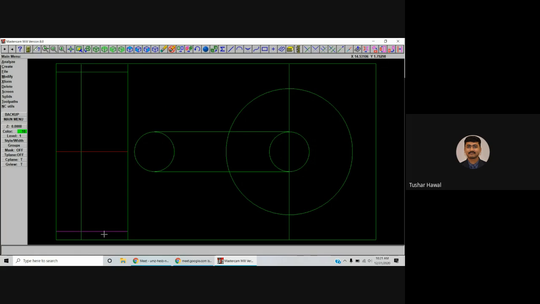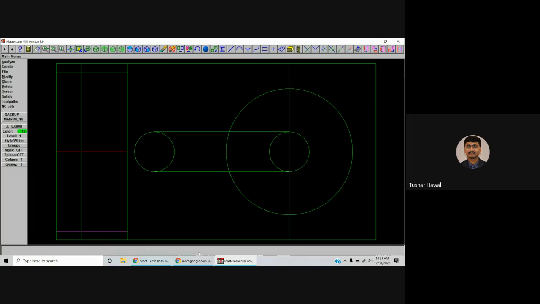So the x value is how much? 96 divided by 2, which is 48. So the x value is 48, and for the y value you will have to just find out.